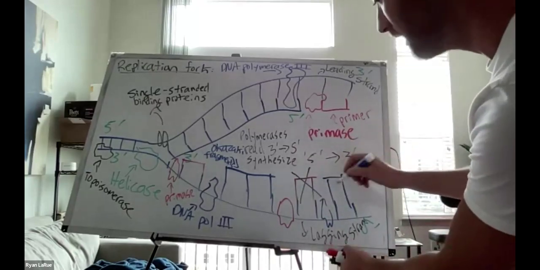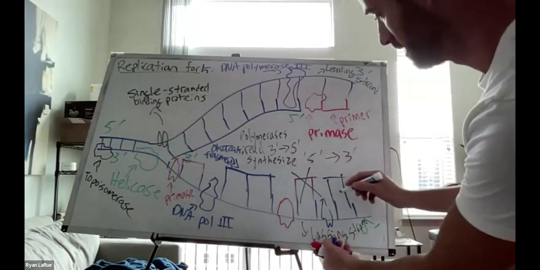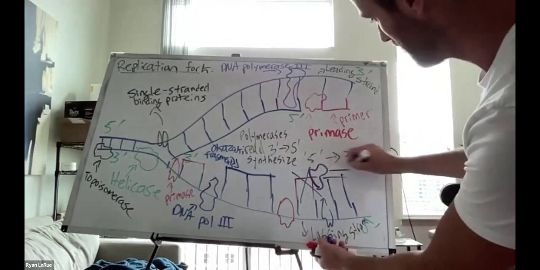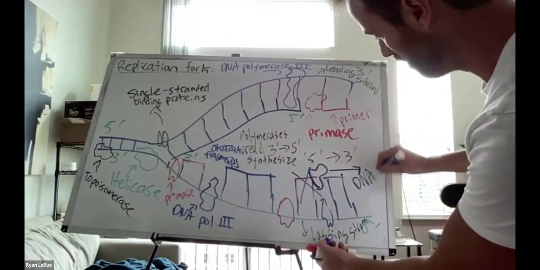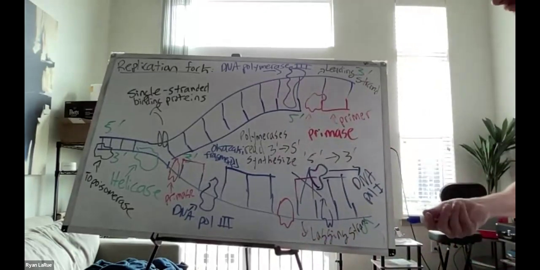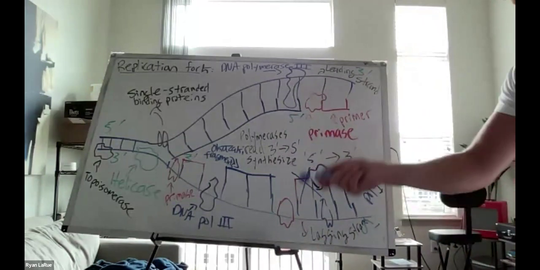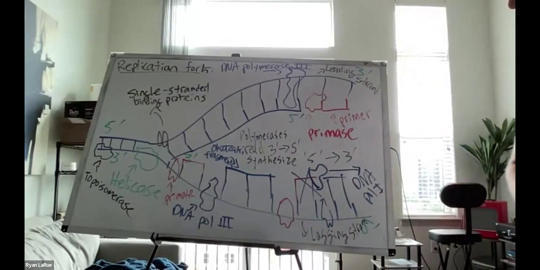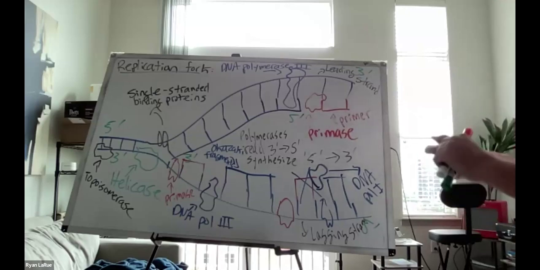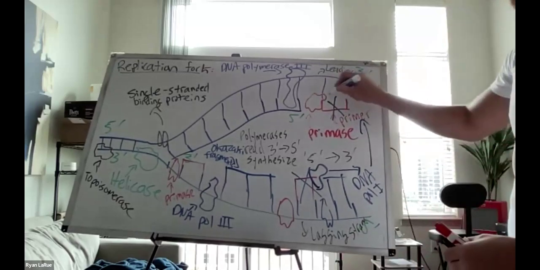Okay, and then another enzyme. Again, it's DNA polymerase 1. So let's make a little blob attached. This is our DNA pol 1. And again, DNA polymerase 1, its function is to take out the RNA primers and replace them with DNA. And it would do it for this one primer up here as well. So you could even do that and connect it. And it'll replace it with DNA nucleotides.